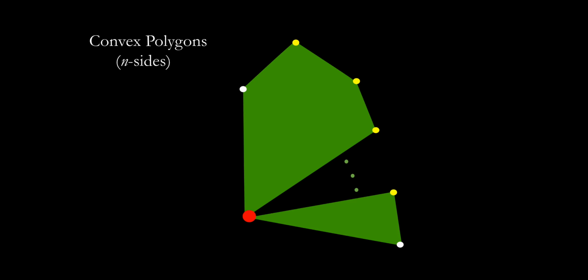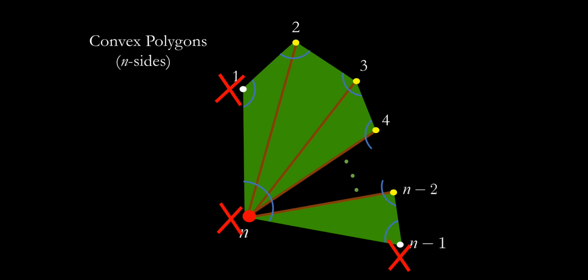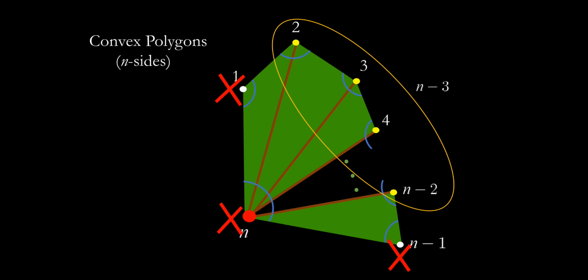We make our interior angles and n vertices: 1, 2, 3, 4, n minus 2, n minus 1, and n. We pick a single base point, which is only always possible in the convex case, and we'll pick the red vertex as our base point. We make simple cuts to all the vertices except 3 of them. So how many cuts did we make? It is equal to the number of vertices we drew to, which is n minus 3.